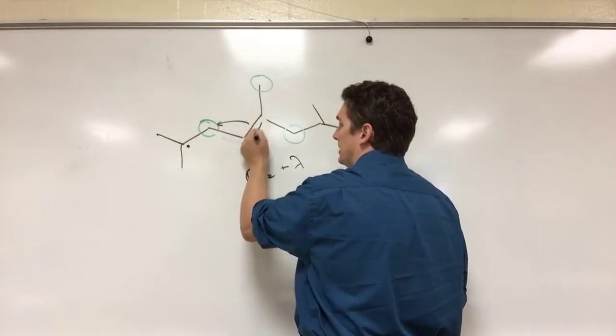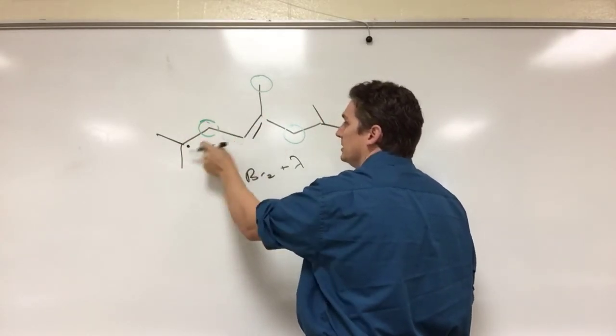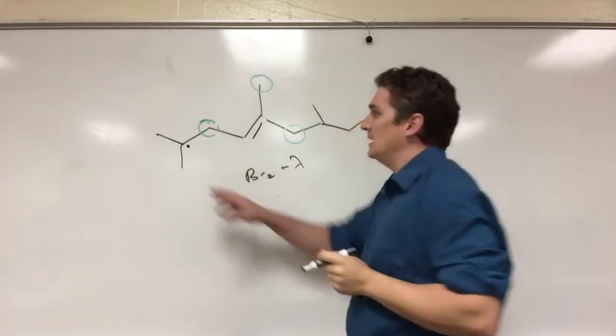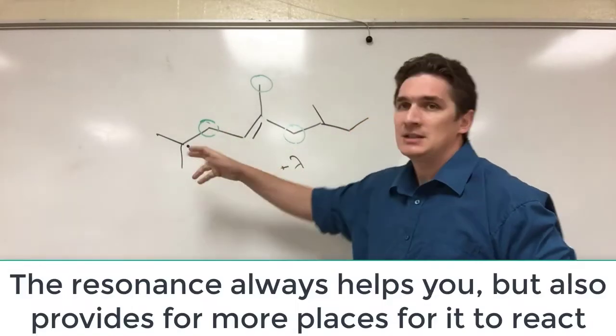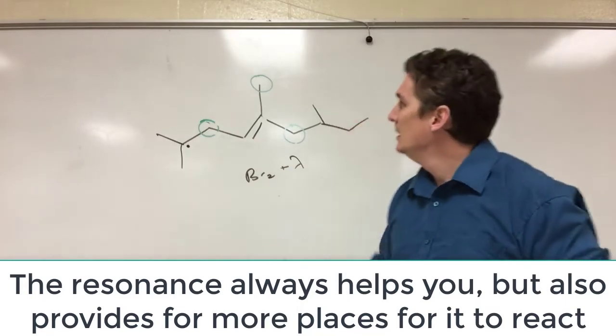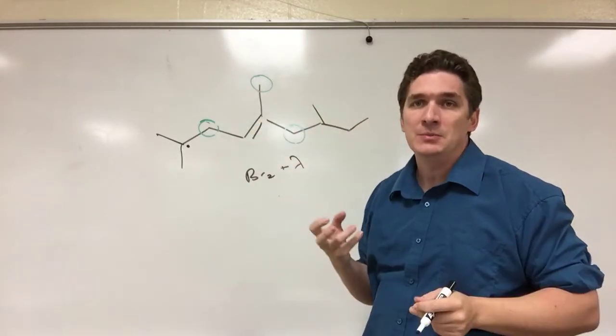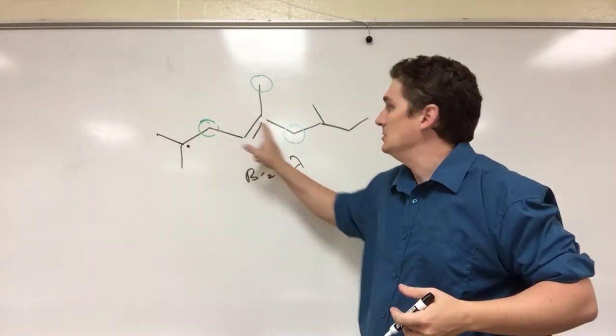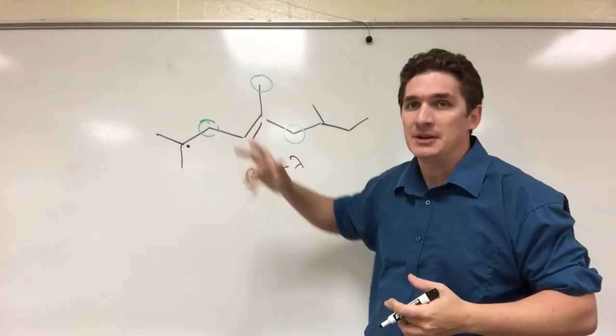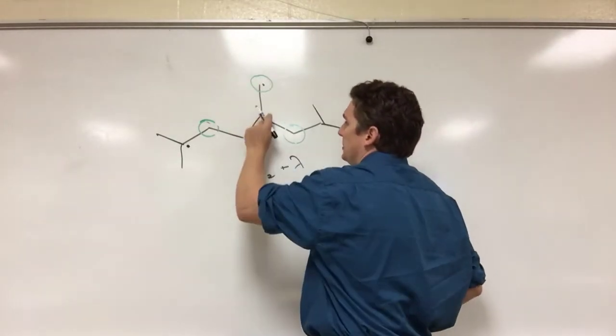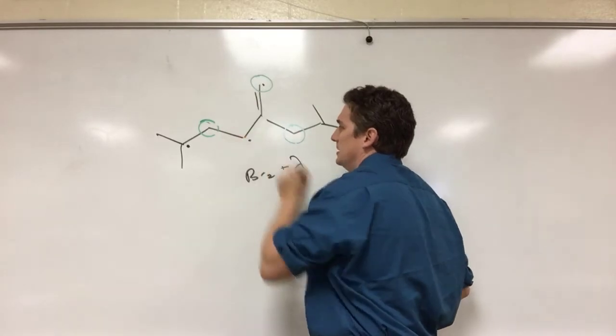While a tertiary radical is more stable than a secondary radical, it's not going to be nearly as stable as a secondary radical formed here or here because it doesn't have the resonance stability. We can put a radical here and it's going to be more stabilized. Now, it's not going to be as stable as these two positions because these are secondary and this is primary. But again, if we were to throw a radical up here, we could definitely do some resonance to create stability here.